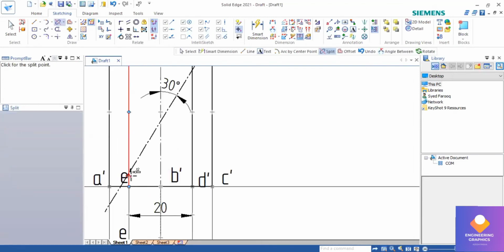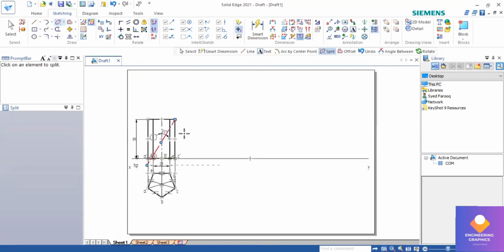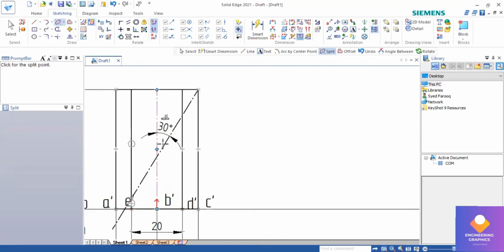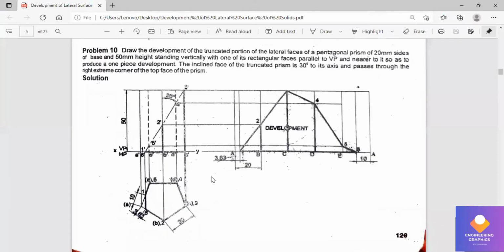So that upper part I'll be making as thin line. For that I'll be using a split command. Okay, using the split command I can split it, so it will be easy for us to make the upper part thin. Okay, by selecting the lines we'll be making thin line.